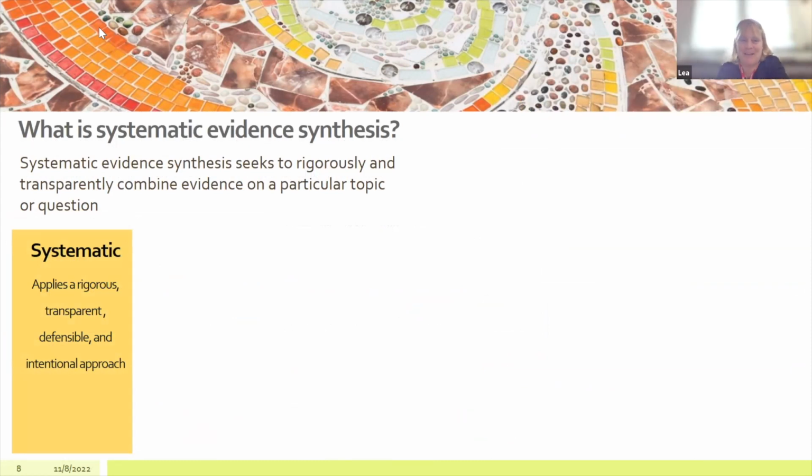So what is systematic evidence synthesis? Well, I'm going to break it down by the words, these three words: systematic, evidence, and synthesis. Systematic basically means we're applying a rigorous, transparent, defensible and intentional approach. So essentially, if you imagine a paper that's reviewing the literature, your paper will now have a method section. So we declare what we did, how we did it, why it was done, etc. So it's a review paper with a well-defined and well-justified method section. It's also intentional. So we plan in advance. So it's not just an iterative review, but we do advanced planning to articulate questions, to articulate the methods that will be used. So that's where the term systematic comes in.